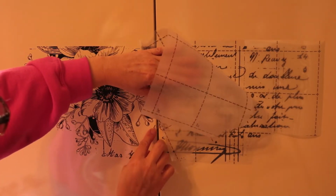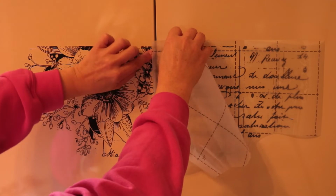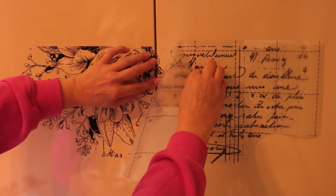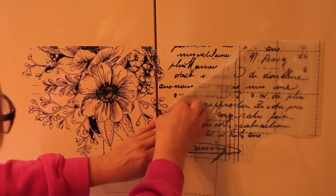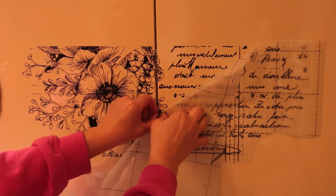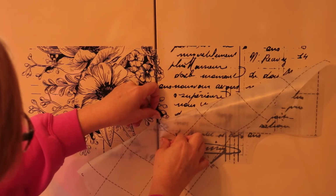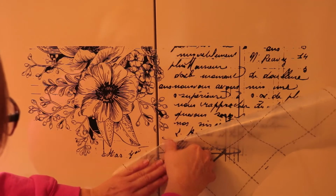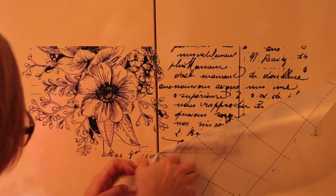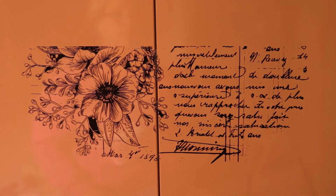See, my little flower right there is wanting to rip apart. That's going to be sliced anyways, but you don't want it tearing away in the wrong spot. Let me put it that way. It did a little bit right there, but I can tell you the material is very, very soft, so you have to be very gentle with it. Okay, let's give it a little stop right there.